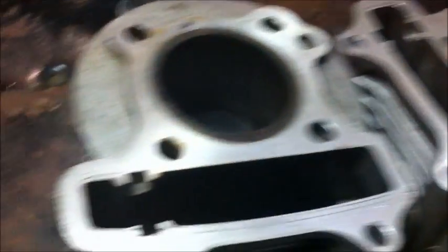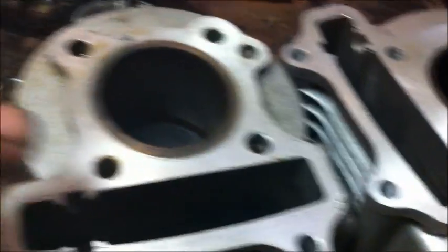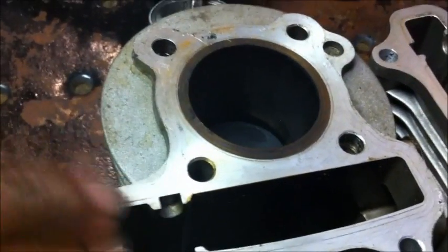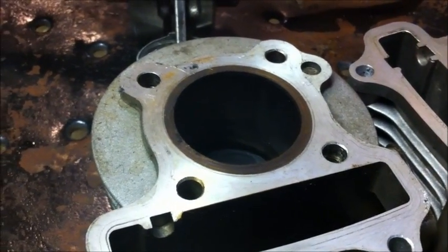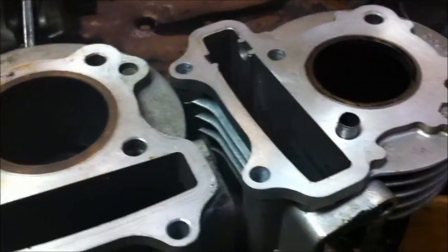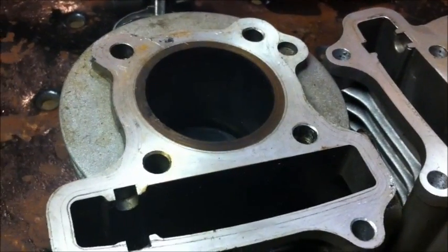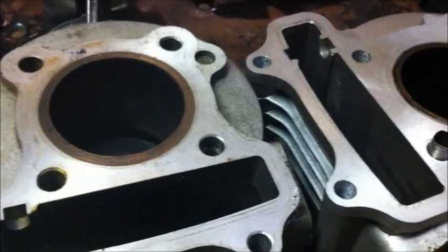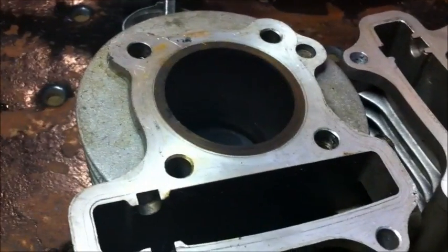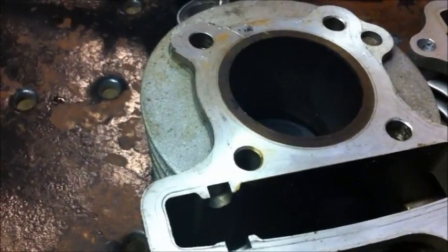So if you have the Peacoat engine, you have the better engine. These are two completely stock engines that were torn down. This one is off of a Rocketta, and this one is off of a TauTau engine — this is the Peacoat. I've heard some people on the scooter forums saying it's because the Peacoat says it's a horizontal shaft engine. Not true. There's a difference right there, and I've torn down enough of these to know the difference. All the ones that have the Peacoat on them end up being the 64cc. The heads are actually different too — the valves are bigger on the 64cc, and they are recessed differently on the 64cc head. The rocker arm assemblies are different as well.